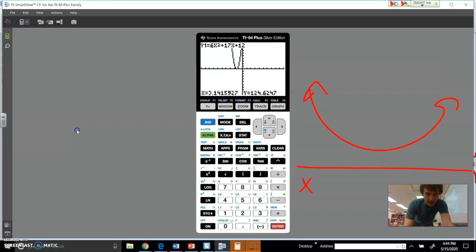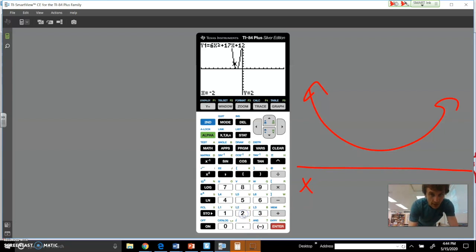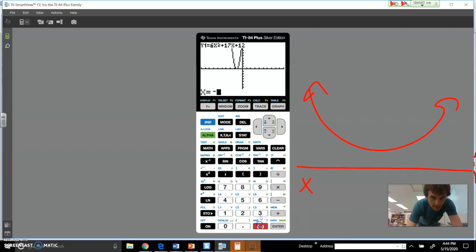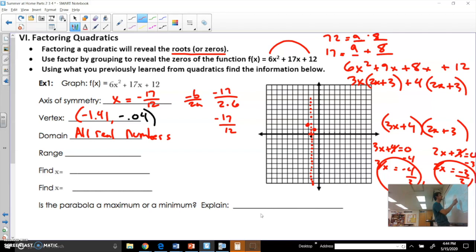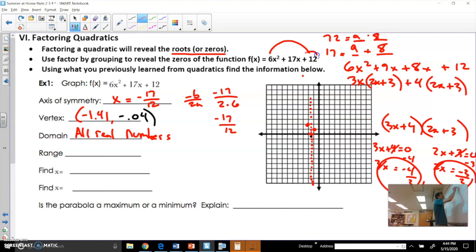Let's get some easier points here. Let's see, negative 1, just to give you a few points in the grid. Negative 1 gives you 1, it's right here. And negative 2 gives you positive 2. And let's see, negative 3 gives me 15. Ooh, that's already way up there. Okay, let's try 1. What does 1 give you? 1 gives you 35. 0 gives you 12. No surprise, 12 is that y-intercept there.